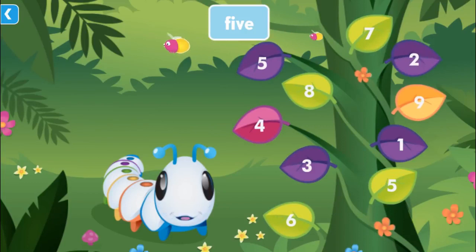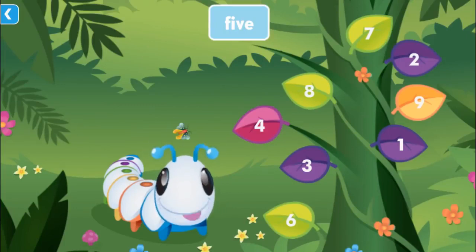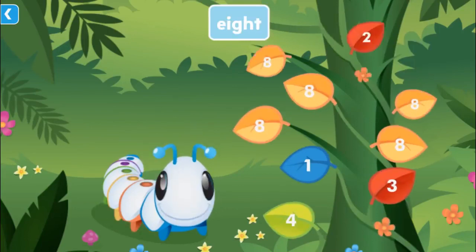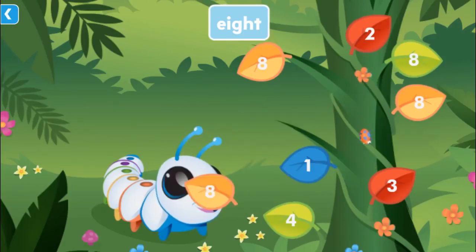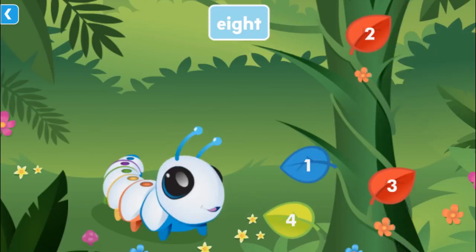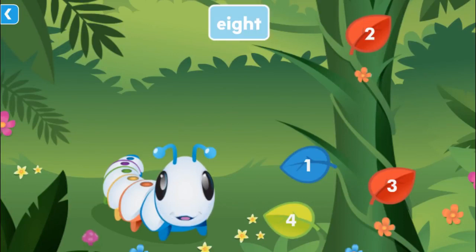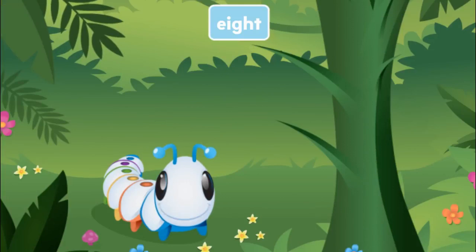Feed me all the leaves with the number 5. 5! 5! Yummy! Those 5s were tasty. Feed me all the leaves with the number 8. 8! 8! 8! Ooh, delicious! You fed me all the number 8s! Way to go!